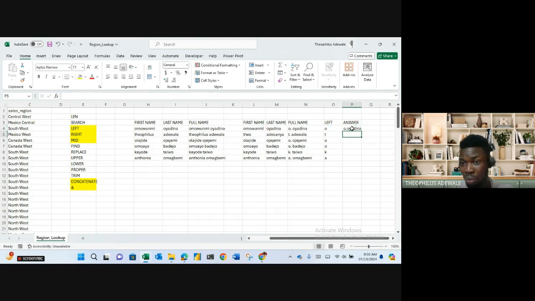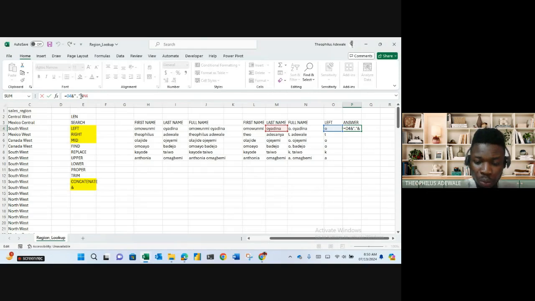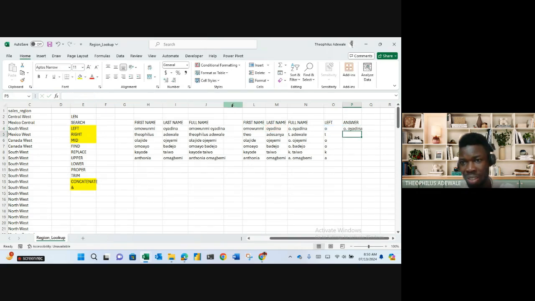But there's no space after the dot, and I want the space. Two ways. You might say, I'll put another ampersand, then put a space, another ampersand, like this: this, and dot, and space, and M4. Look at it. Now it has a space.